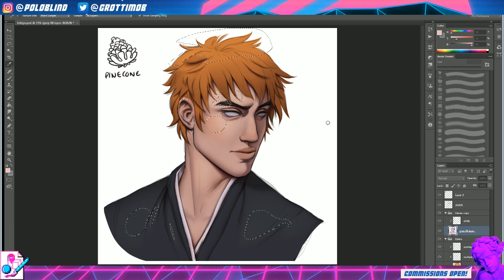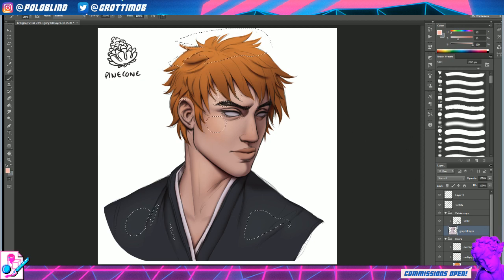I'm trying to find a good overlay. Oh, that's because I'm so stupid. I'm not even drawing on the right layer. And it's also because this is a normal layer. I am dying slowly. There we go.